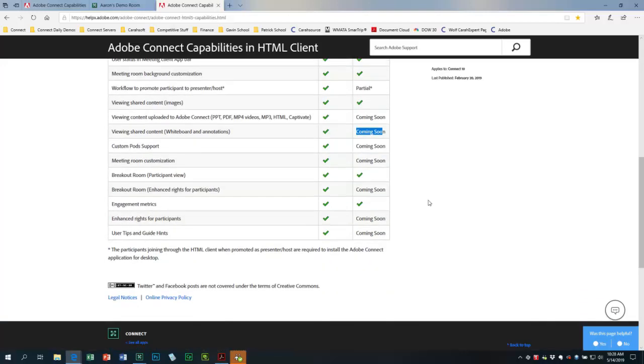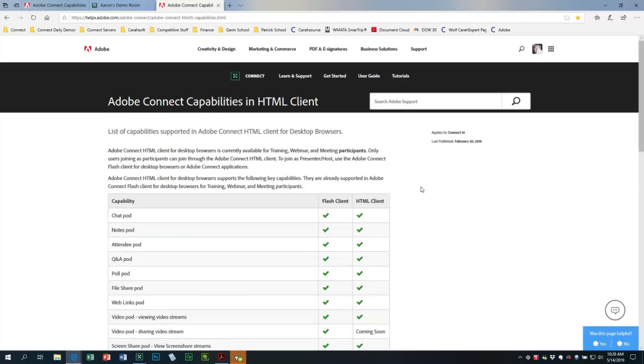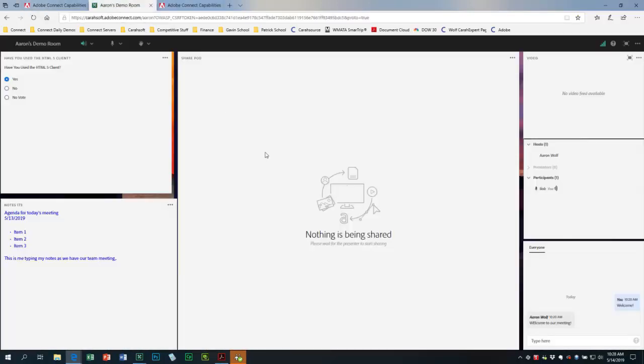They are being developed. They will come out eventually, which is kind of nice to know, that the product is only going to get better. So you can still use a lot of the functionality of Adobe Connect. It's very, very easy to get your attendees into the room via the HTML5 client, and the nice thing about it is it doesn't require any downloads. Quick, easy way to get them in, have your session, and be done with it. So that is all.